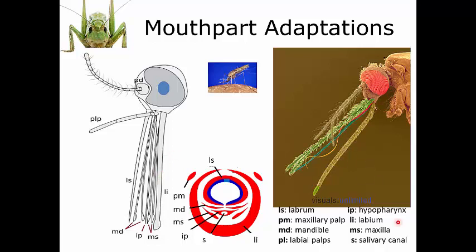Okay, so it forms this labial structure, this long, elongate, gutter-like structure that will cover all the rest of these mouth parts, all the sharp bits and the feeding canal and everything like that, so that it'll keep those things protected and out of the way when the mosquito is flying around or just sitting around, whatever. Okay? When it feeds, that bottom lip area, that labium, will move out of the way. It'll sort of fold itself backwards onto the flesh, and the labrum and the hypopharynx will be inserted into the hole that the mandibles and the maxillae cut. That's how the insect gets the blood.